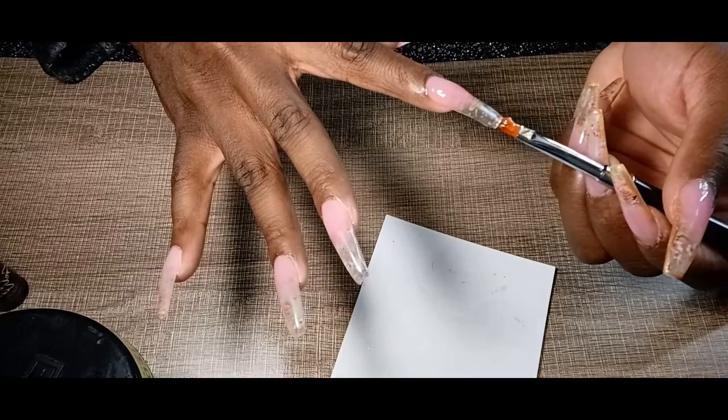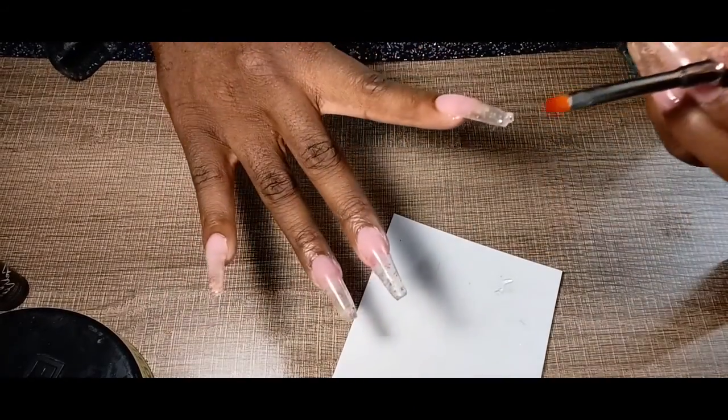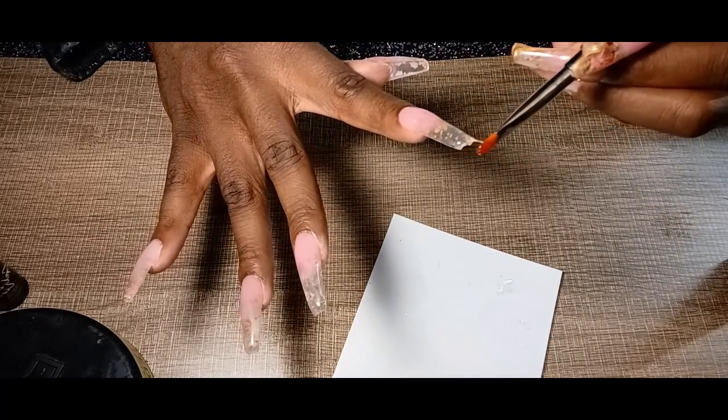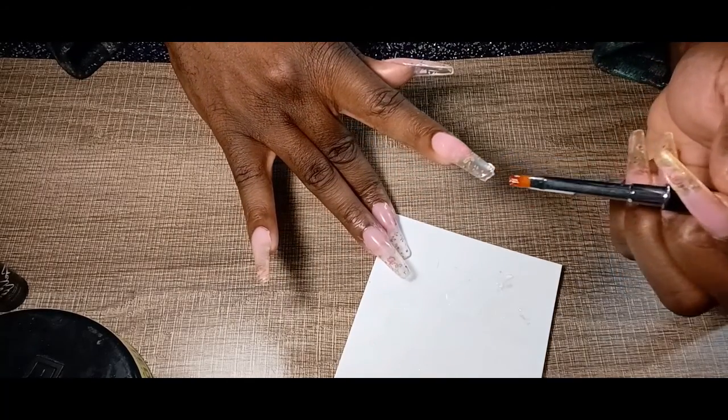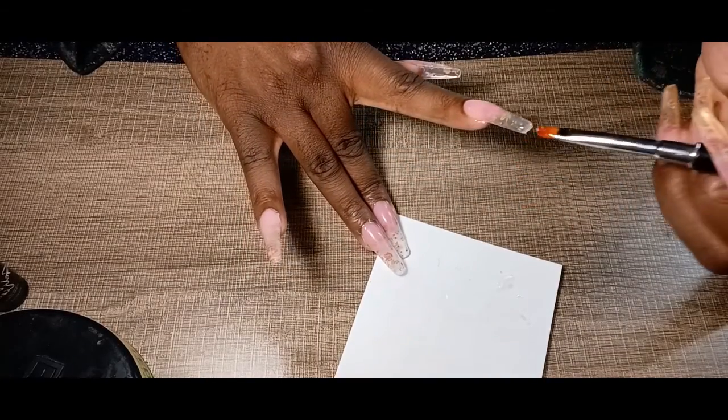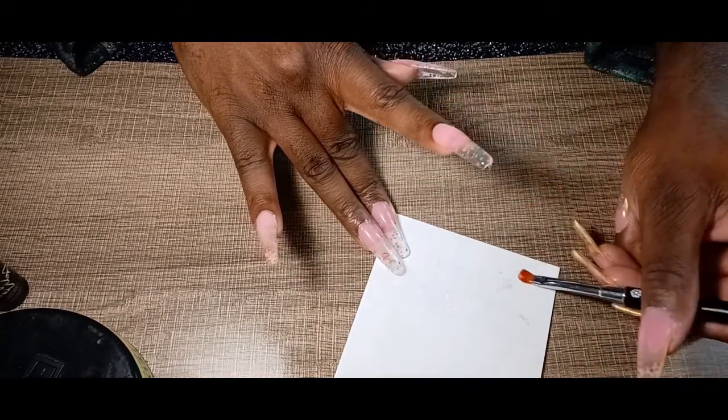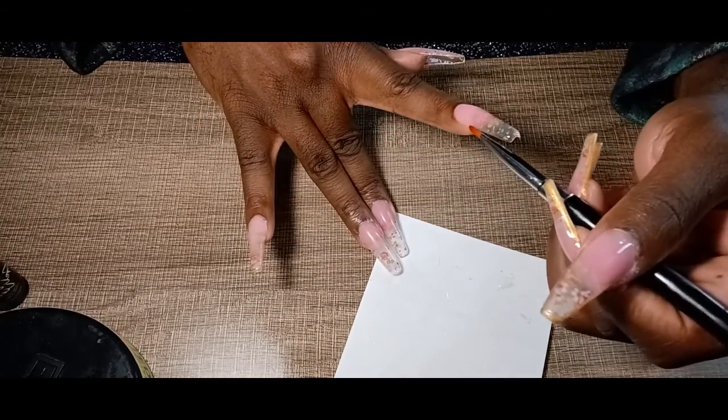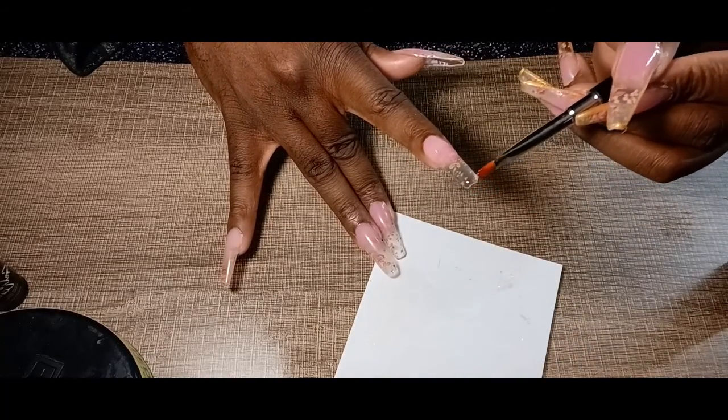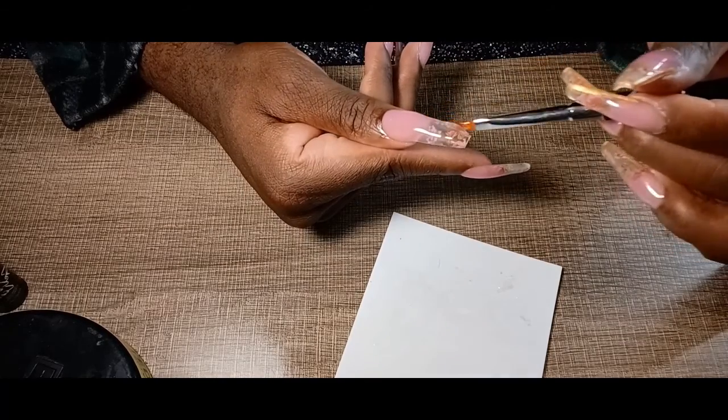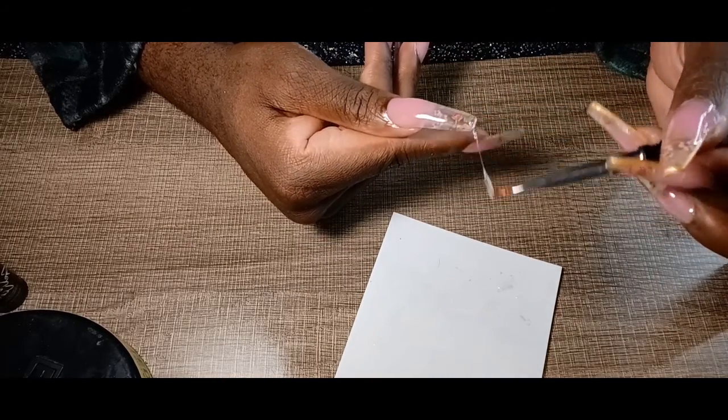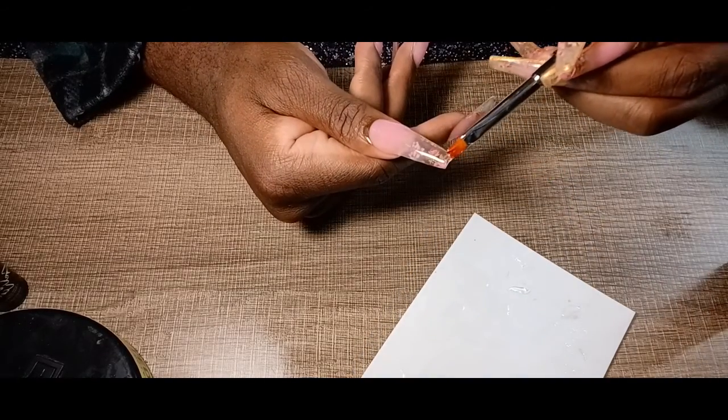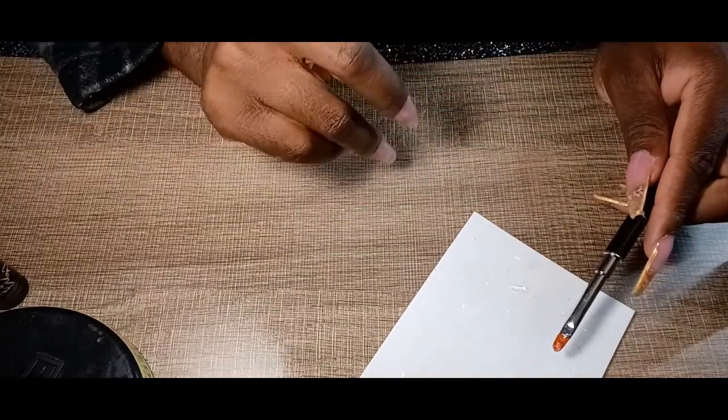It might look like a lot at first, but it's slowly going to get down to where it needs to be. Any excess kind of drip off the edge, just take it off. Wipe it on whatever you have. I mean, you can also put this solution in a dampen dish as well, but you don't have to do that to be honest. This solution does have a little thickness to it. So man, you see how quick that was? I'm going to go ahead and cure this for 60 seconds. We're going to come back and finish the design.